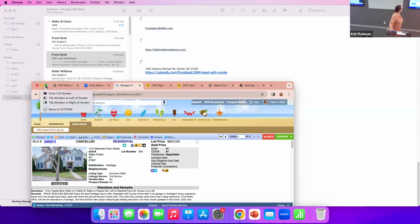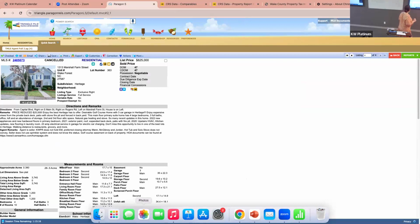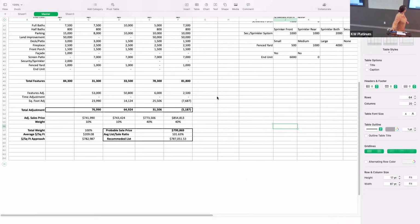Okay, so for everybody in Zoom world, can you see my screen? Yes. Okay, awesome, cool. Thank you. I'm going to get started. And during the break, we had a couple of really great questions that I want to make sure we address. Because I think the cool thing about this spreadsheet is that you can adjust it for anything you want, which I feel is really important.